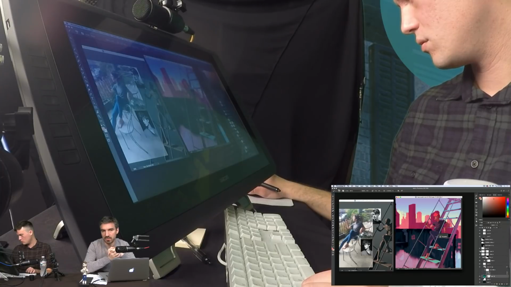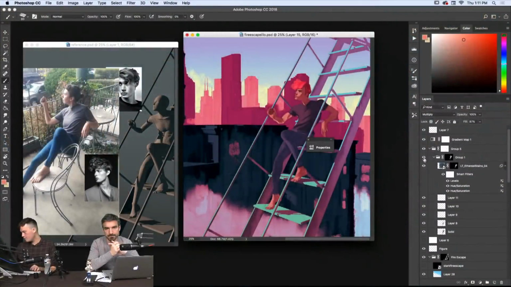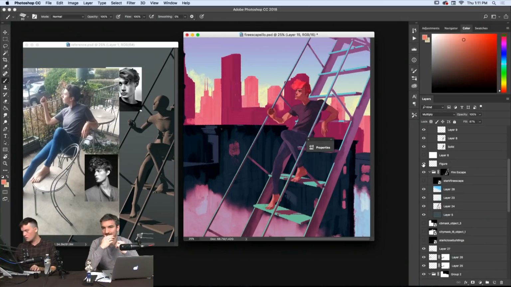H2B2 is asking, do you always use references? Yeah, I would say generally. I had a teacher, Christian Patchell, who I think had a really good approach towards reference, which is you should definitely do your thumbnails and your initial sketches, just composition, not using reference, and then you take reference photos that fit your original vision. Because if you're starting out by just looking for reference photos, then you're going to be doing your illustration around the reference photo instead of doing what's best for the image, I guess.